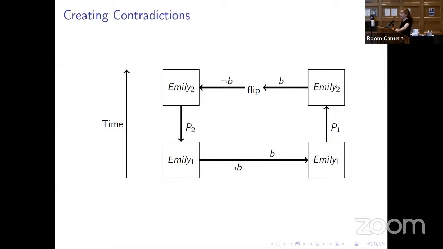Furthermore, if I could change the past, one would think that if I tried enough times, I would succeed in making a composition like this. So here, my past self, Emily 1, takes a bit and sends the value of that bit to my future self, Emily 2. Emily 2 flips the value of that bit and then sends it back to my past self, Emily 1, who receives it just in time to use it as the content of her original message. So the value of that bit now has two different values at once. So it seems that if I succeed in producing this kind of composition, I've created a contradiction.